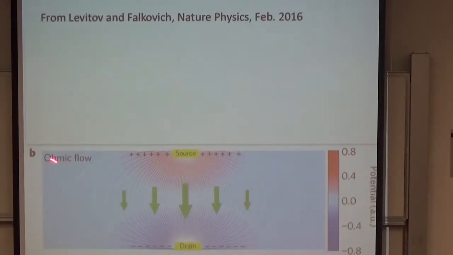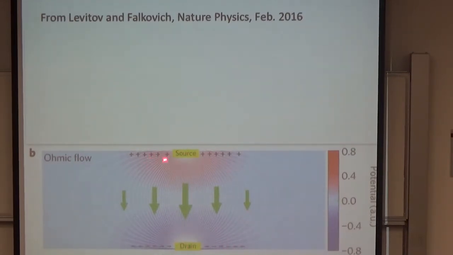Imagine this is graphene, just a single layer of graphene. And imagine at one side you inject, say, a current into the system, and here you have a drain. So the charged particles will just move from one side to the other. If, as is ordinary for electrons in a metal, they move ballistically, then you can easily show that the potential distribution for this material will be like this.